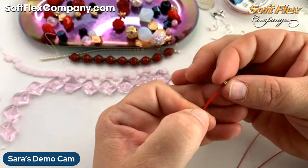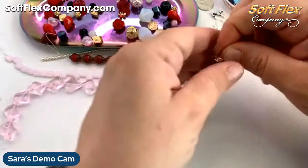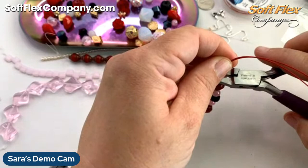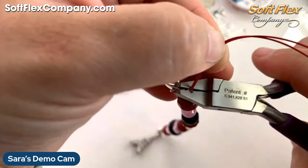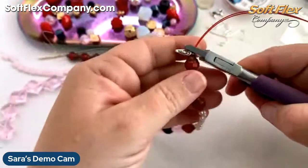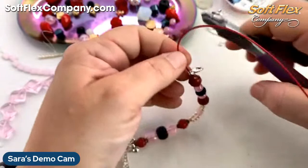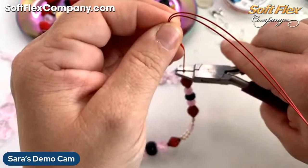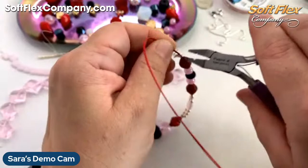If you wanted to just make it one wire from here on out, you totally could. I think I'm going to go ahead and twist the two wires together though. So I'm coming right up next to that lobster clasp with my crimp, and I've got it in the center of my crimping wire. I'm going to go ahead and compress and that'll create a little ravioli. Then I'm going to go in to where the corners are, compress in those four corners, and then just go around and around it — attaching it to the wire and making it into a beautiful little round bead.